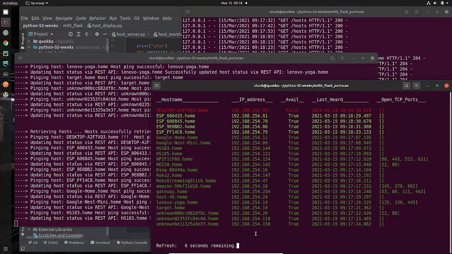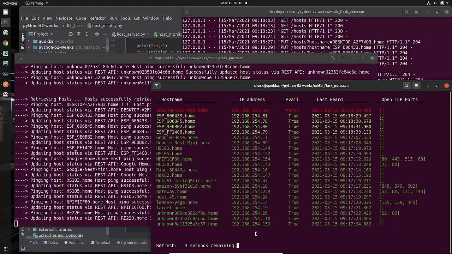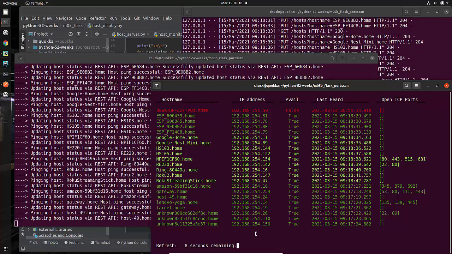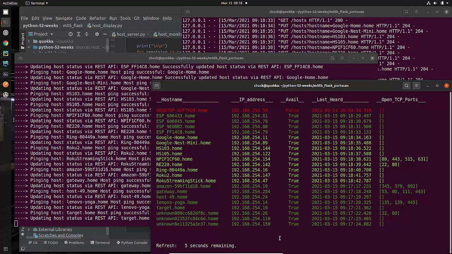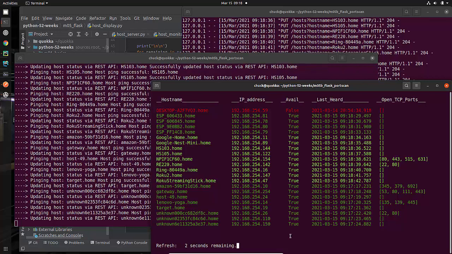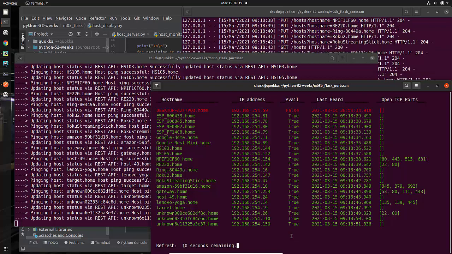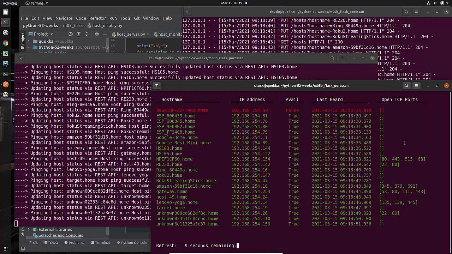Now, I thought that instead of showing you a picture and showing you a definition of Flask, the first thing I would do is describe to you what you're looking at here, since you may have been interested based on what I posted on Twitter and the picture that I showed. So this is my little itty-bitty Flask application that is discovering hosts in the network. It's monitoring their availability, and in this particular example, as you can see over here on the right hand side, I've augmented it. I have two different versions. One's the simpler one without this, but I added this, which shows the open TCP ports.